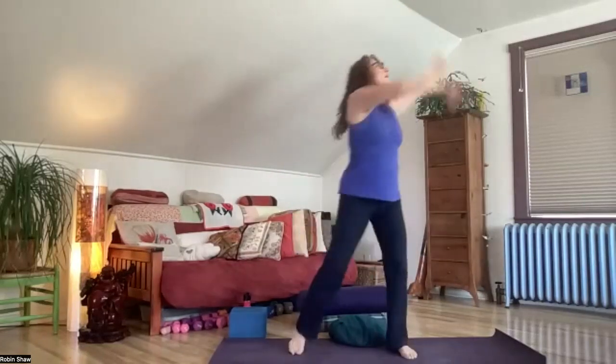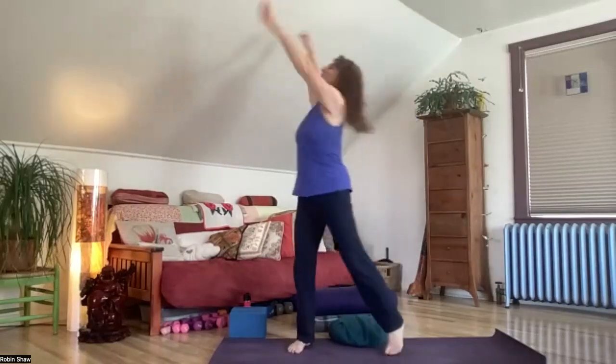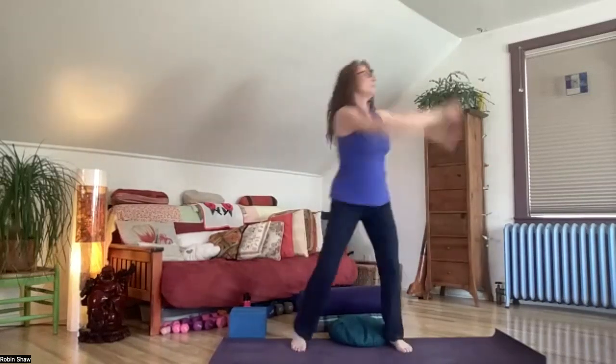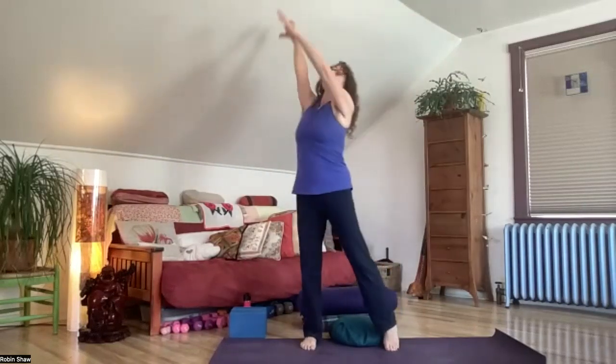and across to the other side. So you're U-shaping with the arms flying through space. Opening up your energy, opening your breath and your lungs. Take one more round.